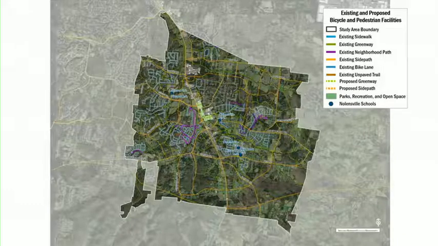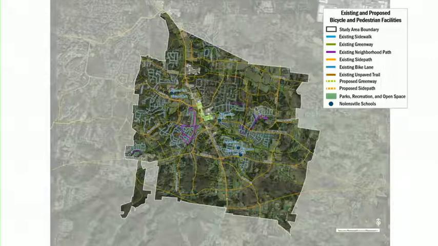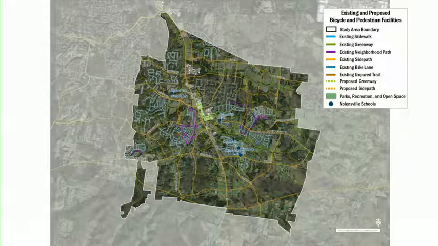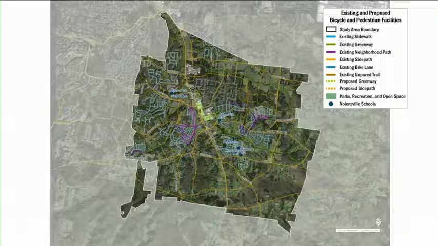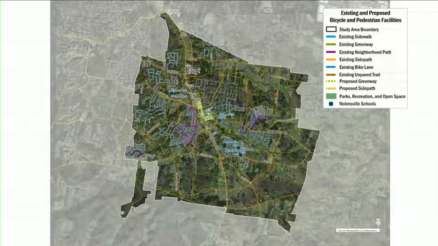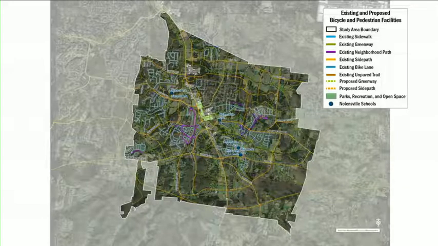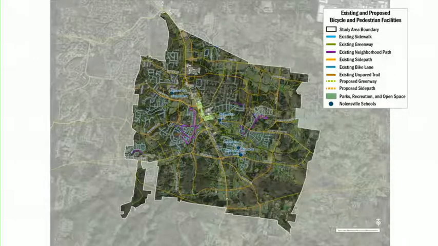So you'll see a heavy emphasis on proposed side paths, those orange dashed lines. And the idea is, if you're really trying to provide bicycle and pedestrian facilities for people of all ages and abilities, from little folks to older folks and everyone in between, the key is going to be separation from the vehicle traffic. And a side path like you see around here already in Sunset, Concord Road, et cetera, is a great way to achieve that and really provide that level of safety and comfort for people of all ages and abilities. So that's a key part of that.